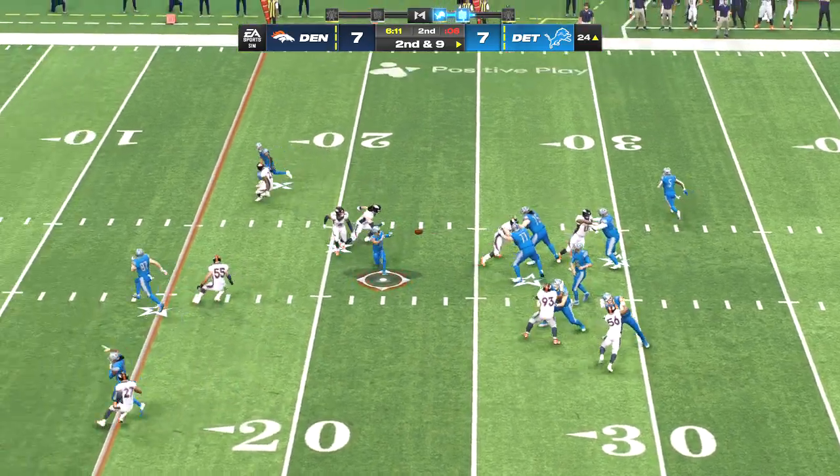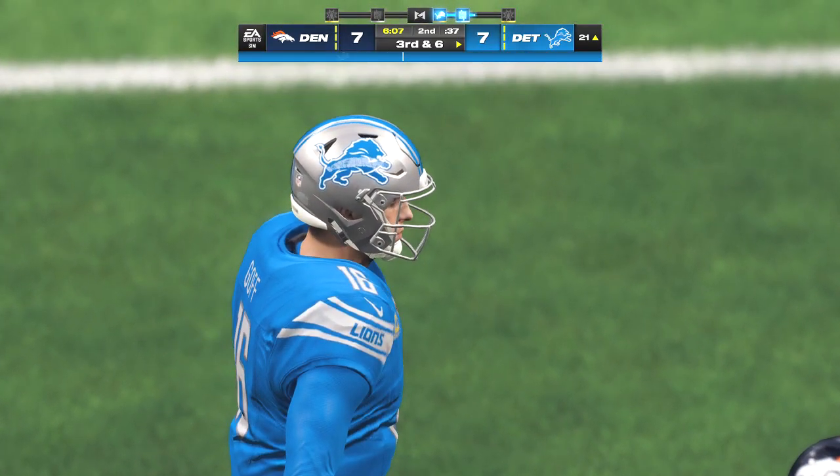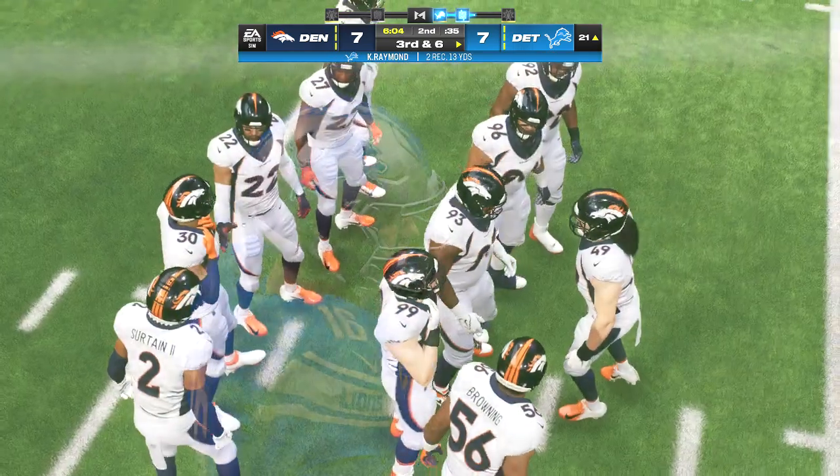On second down, here's Goff. Open man is Raymond. He's got it. They'll give him 4 yards there. And now third down and 6 to go.